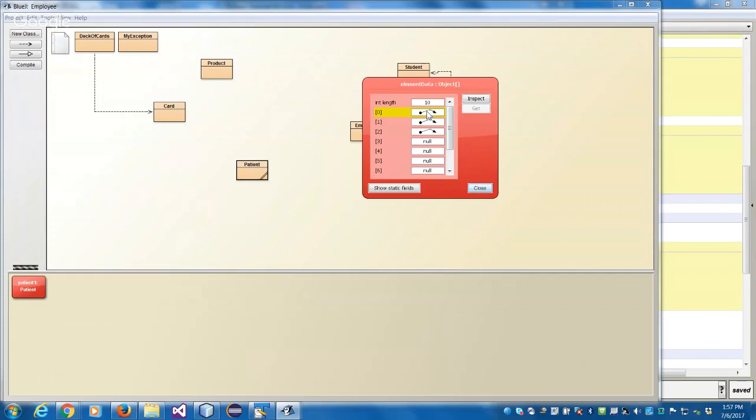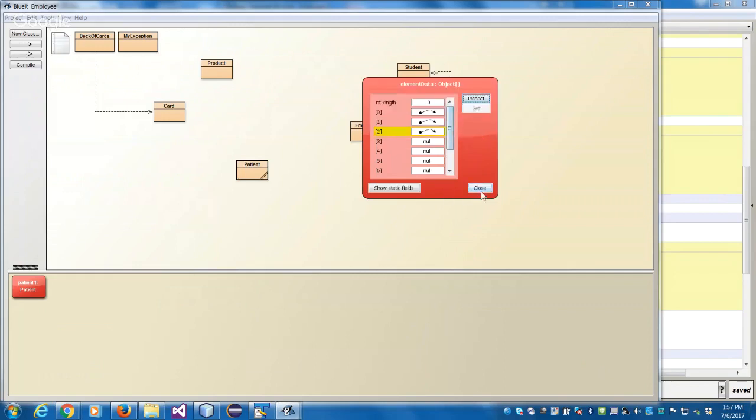So the first one should have, we had 10 in it, right? There is 10. That's the first weight I added. The second one, remember it is an array list of objects. So I don't see the values here. I see arrows here. They're reference variables. Then the second weight was 20, sorry, my mistake, 10, 20, and then it was a 5, I think. There it is. All weights are there.